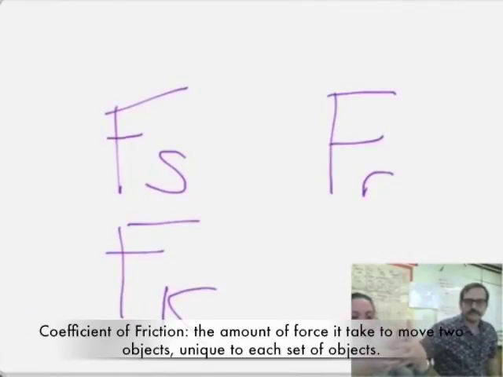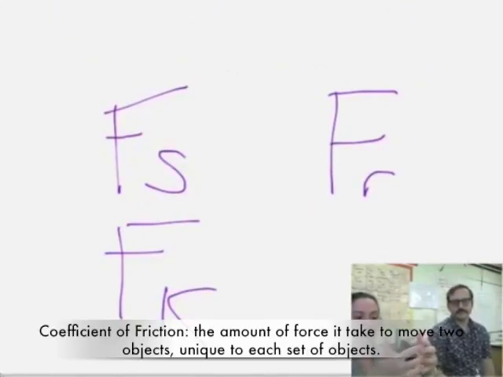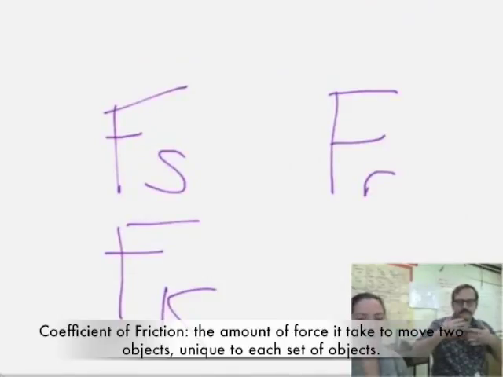So a coefficient of friction that's large, they're going to have really deep micro welds that get tangled up in one another. Whereas something that has a lower coefficient of friction, their micro welds are going to be a lot shallower and a lot easier to get to move past.